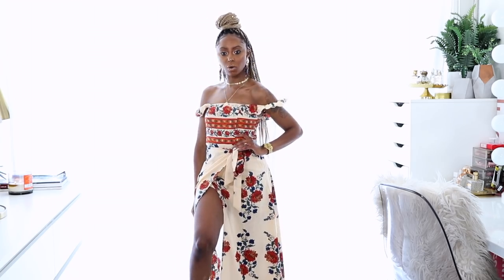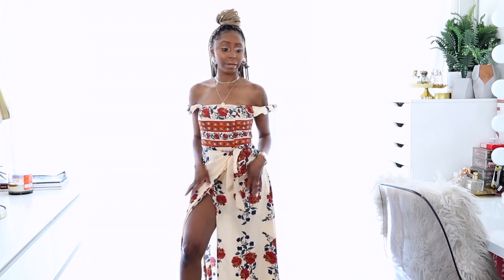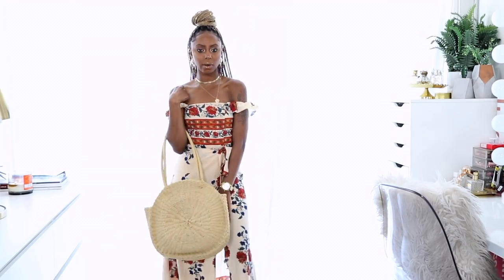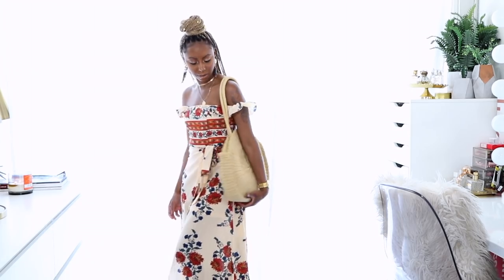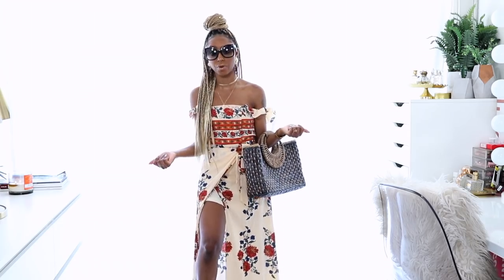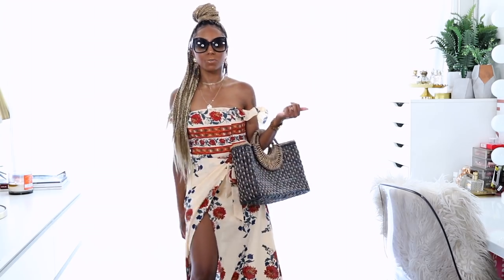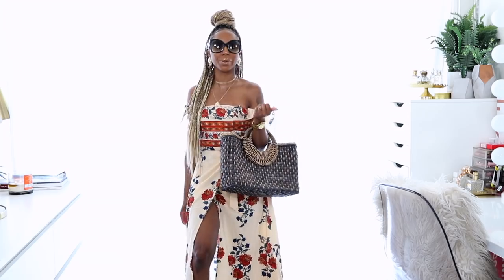Look at this. Look how gorgeous this is. I'm definitely gonna have to take some pictures in her because she's just slaying. You just get you a little straw bag. Okay, yes. Come on, like, I need a vacation now again. Where can I go? I have arrived at the resort. Where's my room? Are y'all living for it? I'm living for it. I look like I make more than what I actually do. I look like my pockets are full and I'm wanting for nothing. The illusions that I'm serving with this rich woman on a resort.